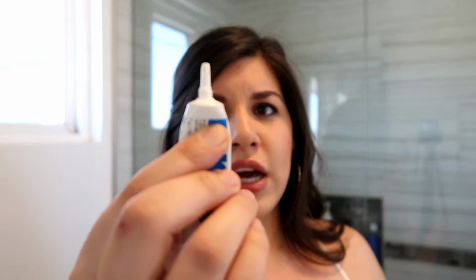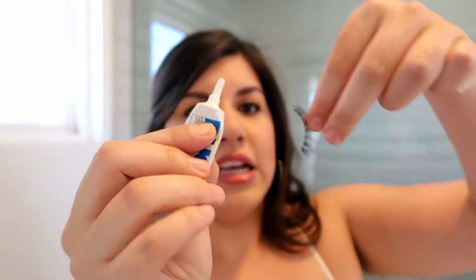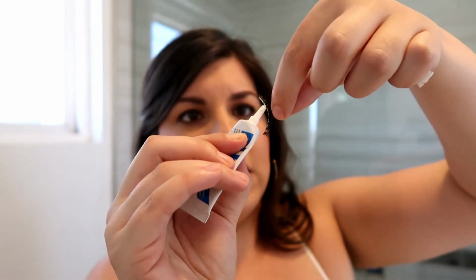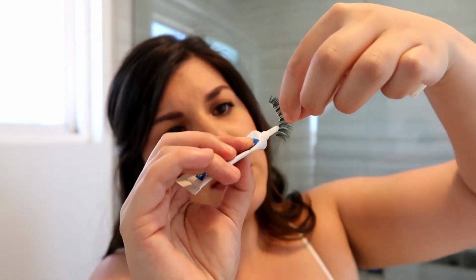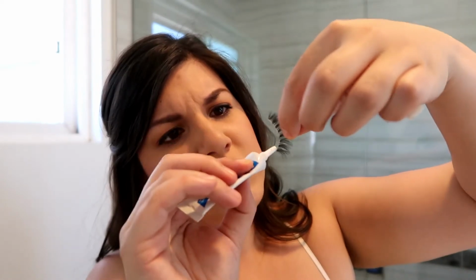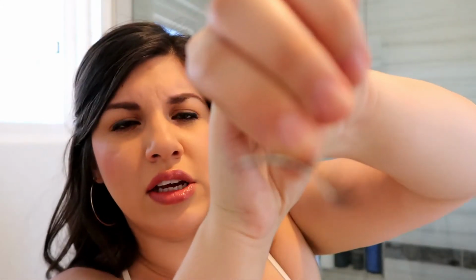I love it. So what you do is you squeeze it till the glue pops up a bit. You'll see right there, it pops up a little bit. And I just string the lash across it. So just lightly. You don't have to use a lot of glue. It's just enough to coat it. Make sure it's evenly applied all the way through. If you guys can see, it's evenly coated right there.